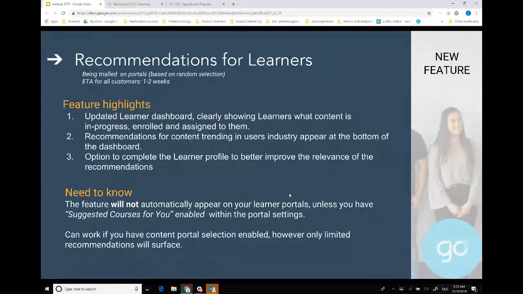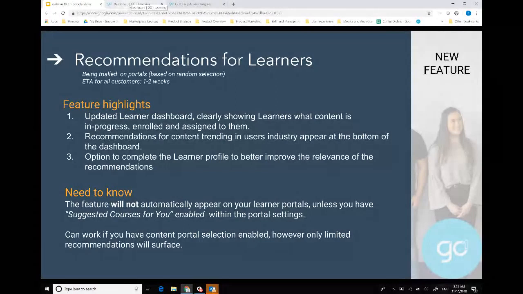The features of this are an update to the learner dashboard, and recommendations to your learners of content trending in your portal for people in the same types of jobs, and if you have a premium subscription, for people in the same types of jobs across other portals. One of the things this is looking to do is to really start to drive up learner engagement. So I'm going to give you a quick walkthrough of that.